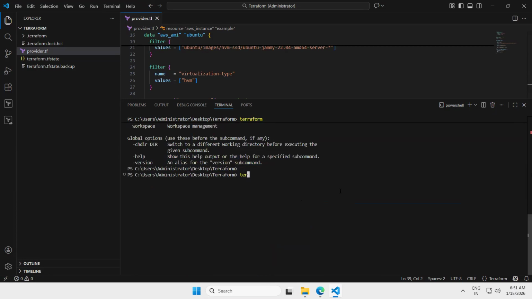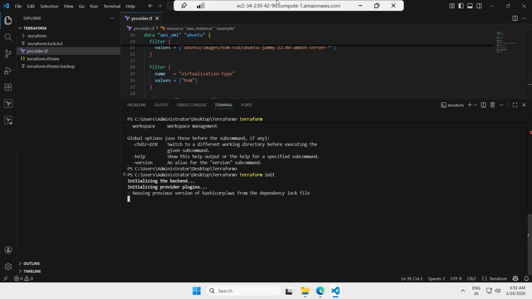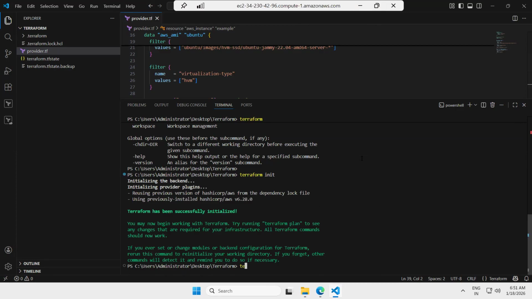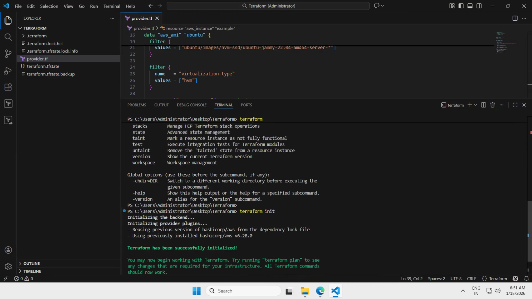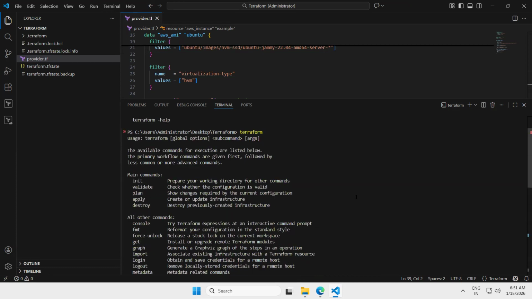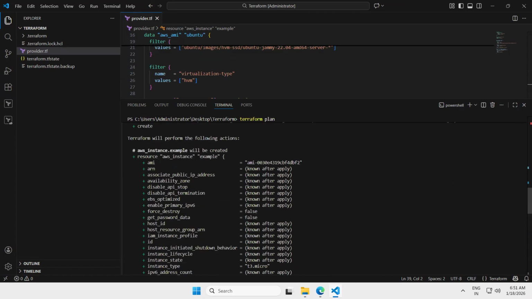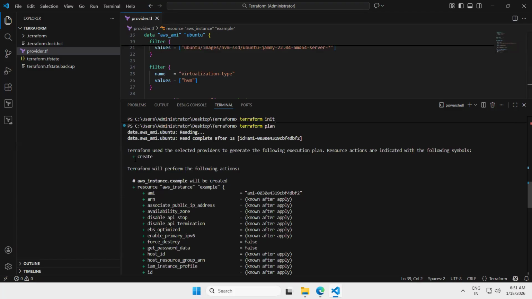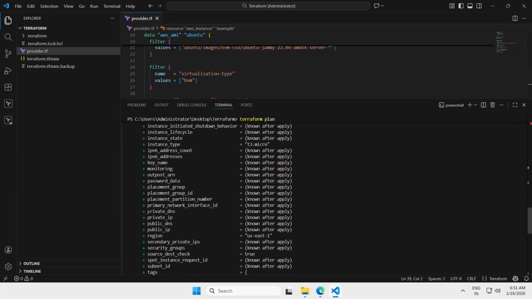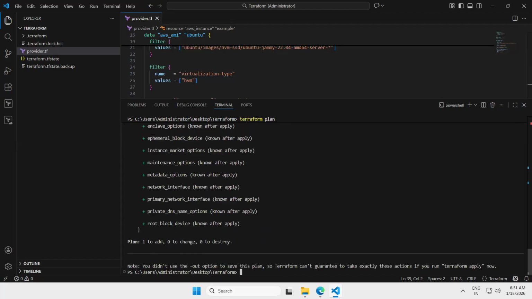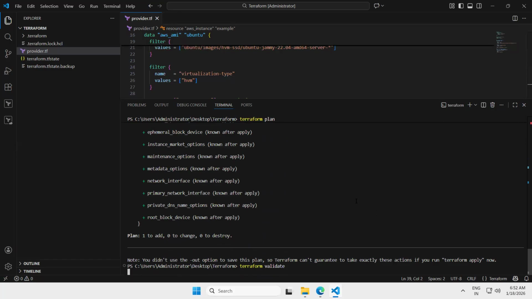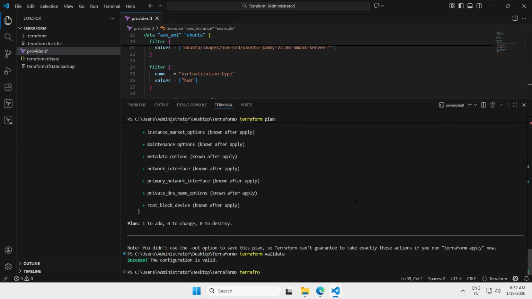Now Terraform, we have already initiated it, that is not a problem, you can initiate it one more time. Now Terraform plan, sorry, we need one more command, right? Validate, that's it. If I type plan also, you see it shows plus where it is going to create the resource. If it is minus, that is going to be deleted. So before applying, run Terraform validate to check the configuration. It will show us whether everything is correct or not. Now I'm going to run Terraform apply.